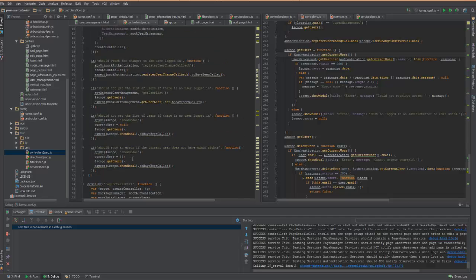So what I want to do is come down here, and before get users, I want to change what this function does.